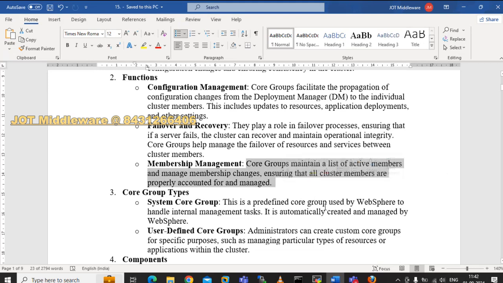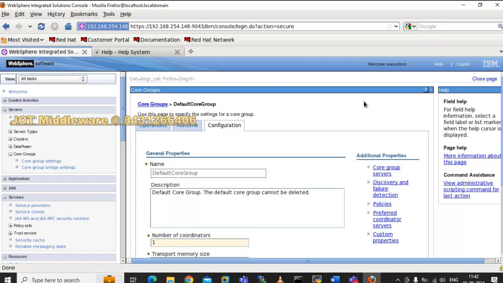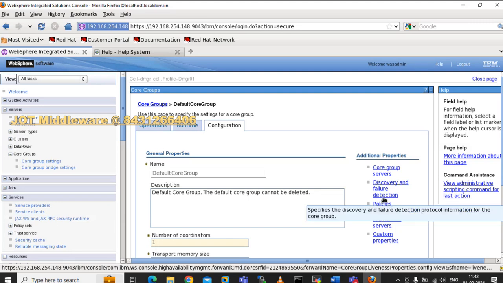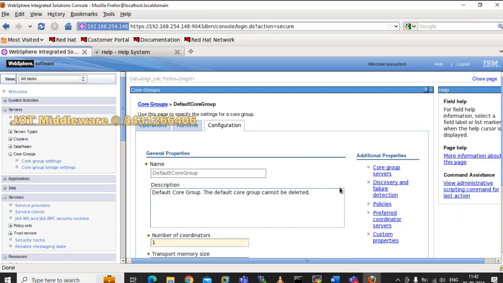There is a separate name for this concept, list view or something. So it supports all three types of concepts. With these three types of concepts, the cluster members will be coordinated.